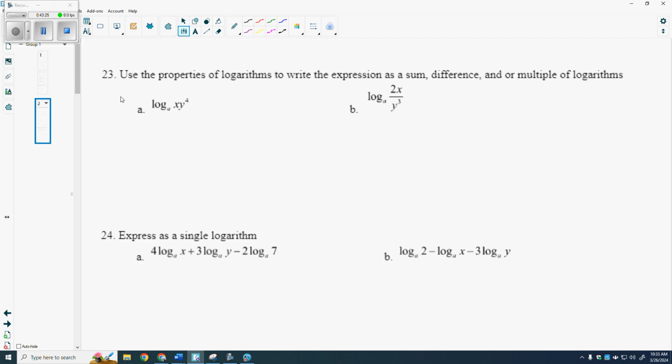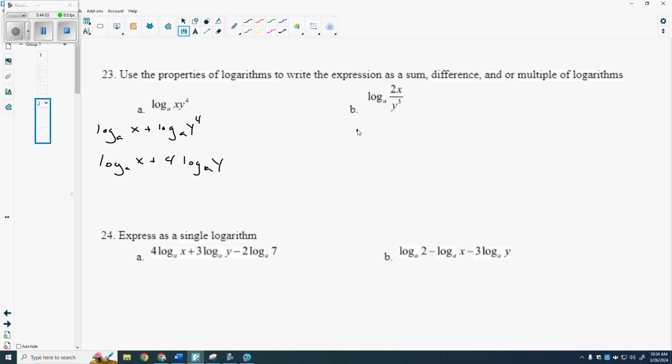Okay, we're doing properties. We're just going to expand this thing. Take a second, hit pause, try it. Okay, so what's my rule for when I know I'm done? Single variable inside the log and no exponent on that variable. So use my product property, and now I'm going to use my power property. We've done the power property lots already on this worksheet. We're done. Single variable inside the log, no exponents.